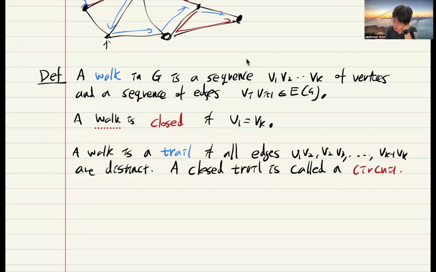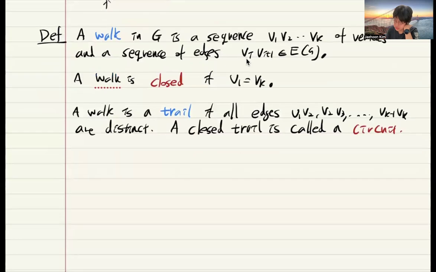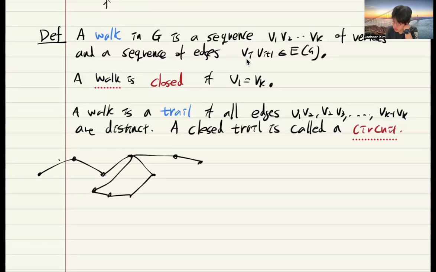So a closed walk that is also a trail, we call a circuit. A trail could be something like this, for example. You go this way. But a circuit is more like this. You start from here and then you come back.